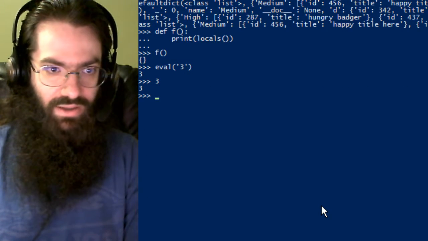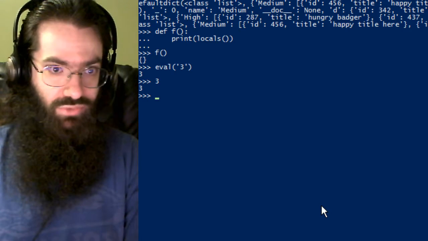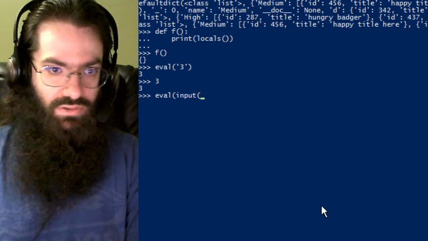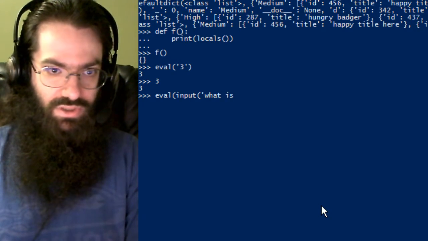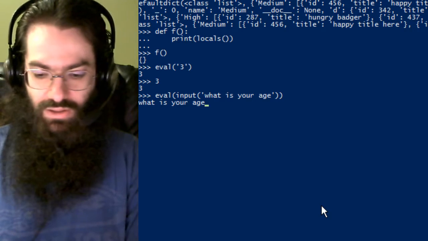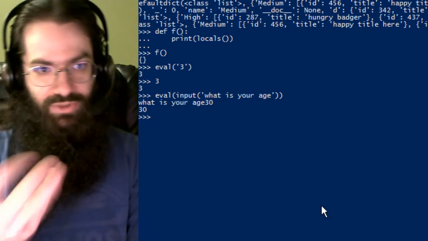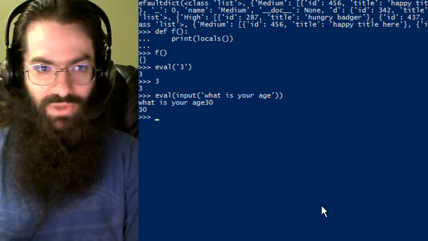Now, what if we have some user input? Eval of input: what is your age? So I'm going to do that. Then I'm going to say, here's my age, and then it spits out 30. Great, so we can use it for that, right?